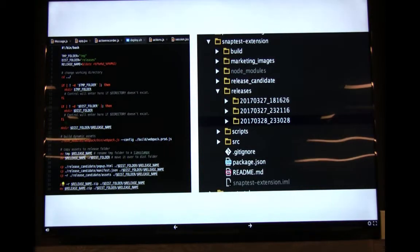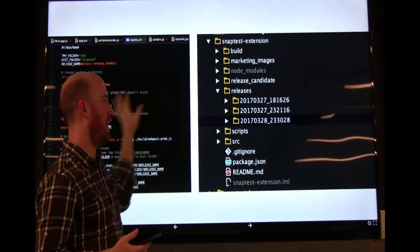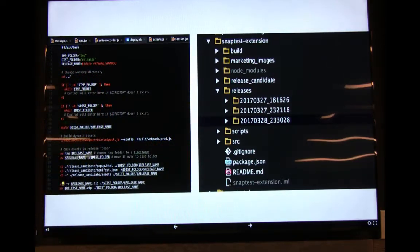So, build process. I actually just got this figured out like three days ago. The Chrome extension store asks for a zip file with all of your assets and all of your scripts and whatnot, and a manifest file, which is like a package JSON file, that just tells where everything's at. So I wrote a script that creates a timestamped folder inside another folder called releases, copies over all of the assets, and zips it up. In each of these folders is a zip file I can just upload to the Chrome store and release very quickly. All I gotta do is run the script and upload it, and boom, I got a new version on the extension store.